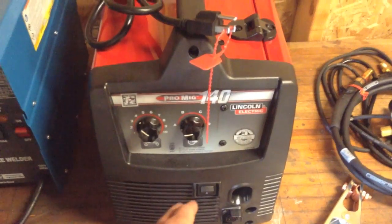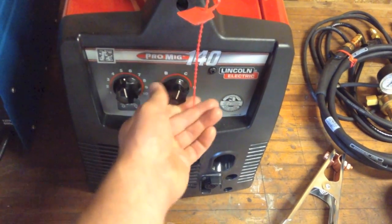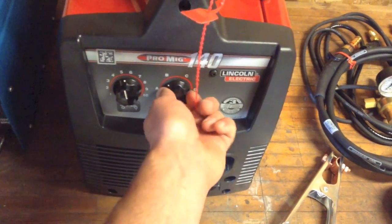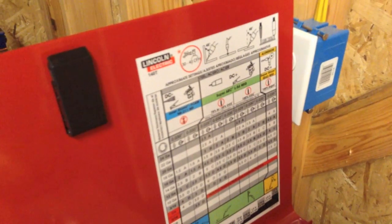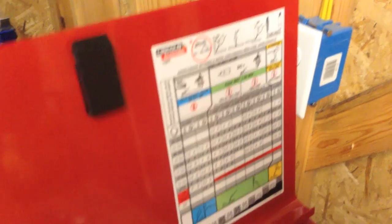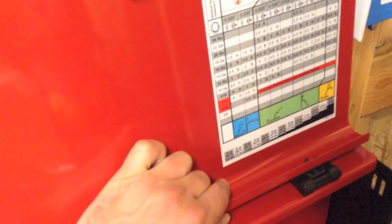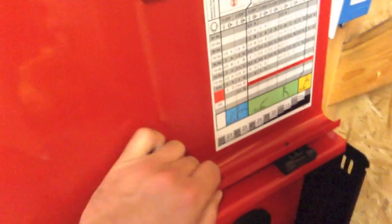This new one does the inner shielded wire too, and it's got the wire speed on it as well. It's also got all these settings for different temperatures or different currents — thicker steel, you increase the current and adjust your wire speed; thinner steel, decrease it. It's kind of cool because it came with a DVD, and it has a chart up here that you use to calculate how to set it up for different thicknesses of steel. There's even a gauge on here for the different metal sizes. It's pretty nice.